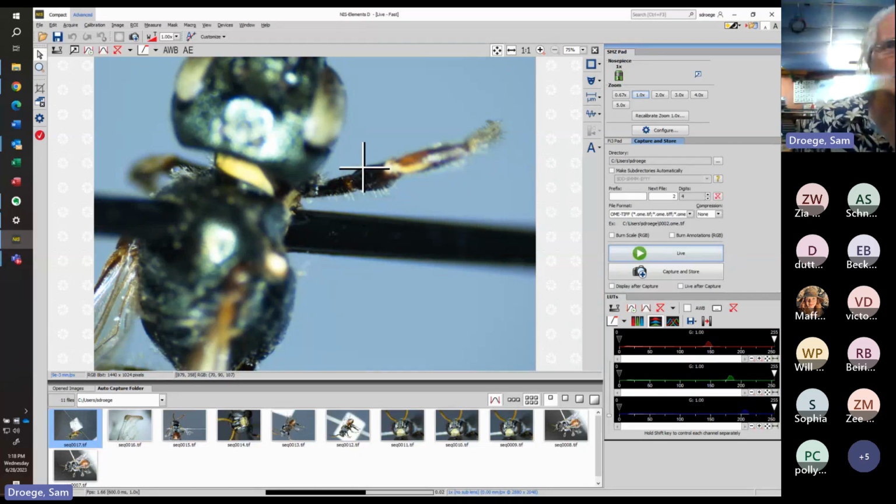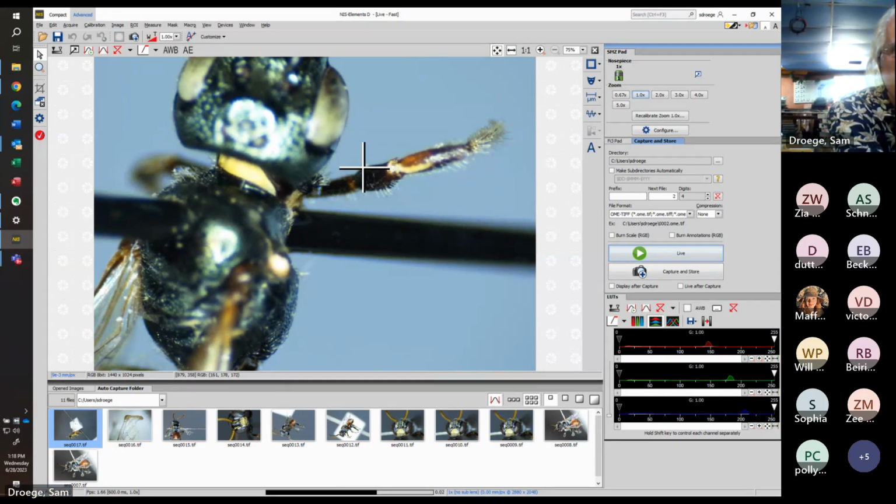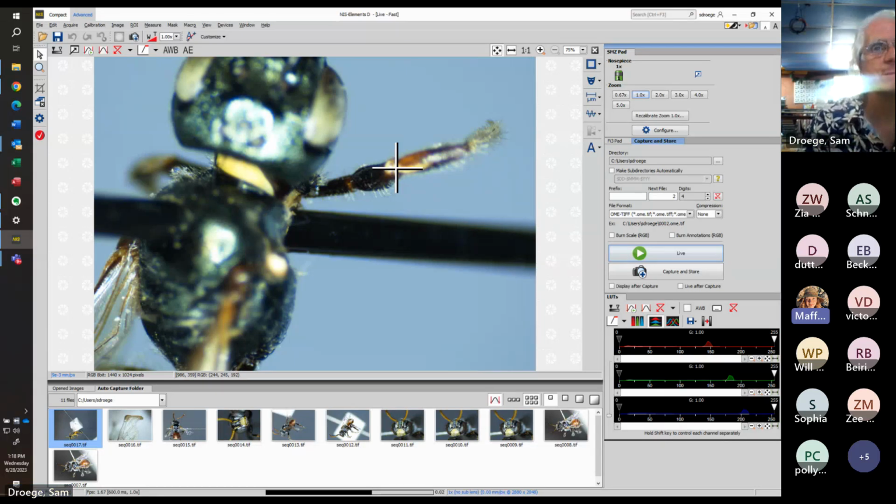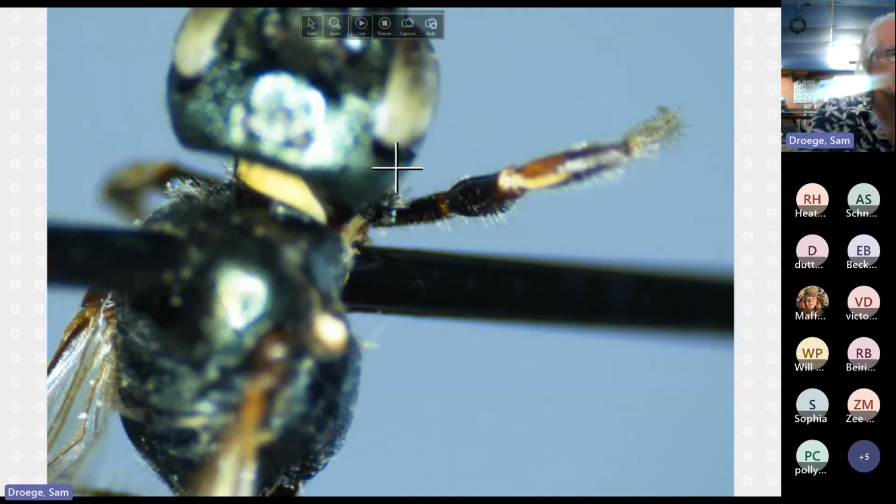So if we look here, get this more in focus, we have, oh, that was good. We have the combination of the tibia down here and the femur. There is the white mark, very small, but clearly present on the femur, and then adjacent. Hey, Sam, can you make the B full screen so we don't have these sidebars? Oh, we can see a little bit closer. Right, I can. Thank you. Okay. So I'll refocus here a little bit.